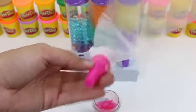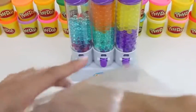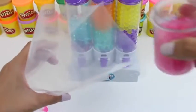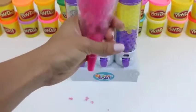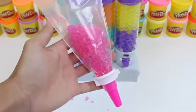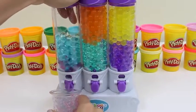Let's pour it in our piping bag. This one has the bigger nozzle at the bottom. Get in there. Let's give it a little shake so it goes to the bottom. Nice. Let's do more.